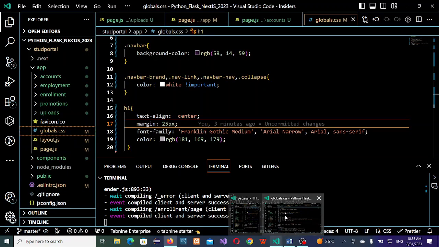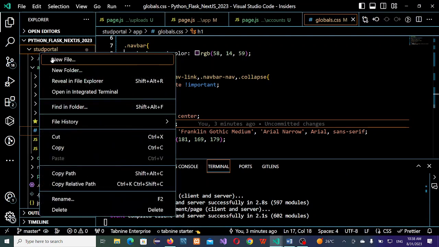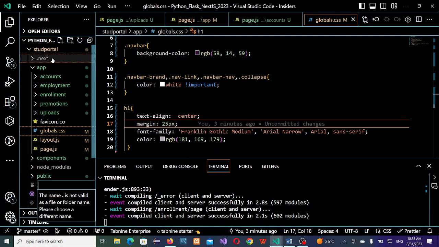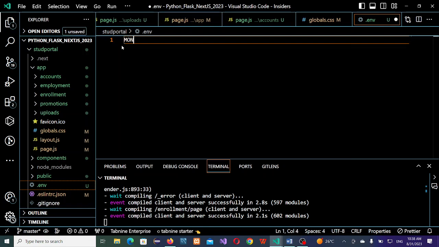You come to a project. You are going to create this from the root folder. It's a file you're going to create, and you name it .env. The reason why we are doing this is that MongoDB is going to give us something called a URL. We can name it Mongo URL, for example, or whatever you think. We don't want this URL to be exposed, because once I get your MongoDB URL, then I can connect to your database and do all the operations.